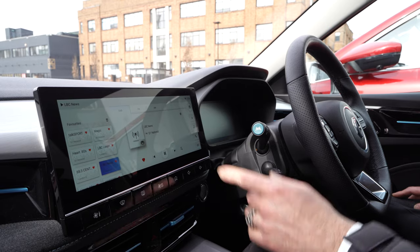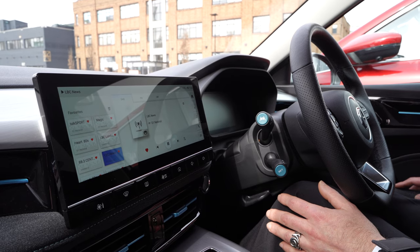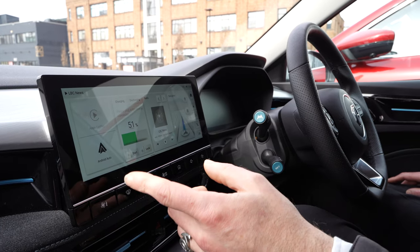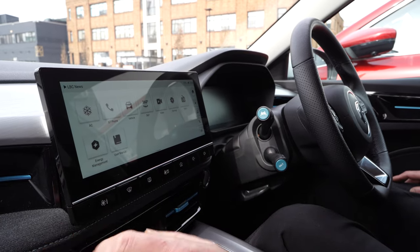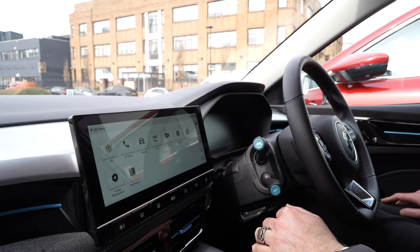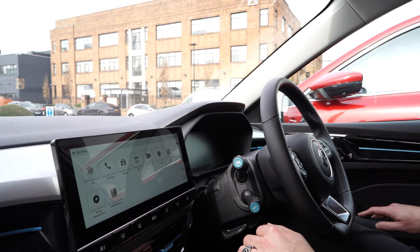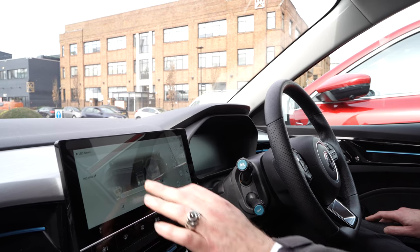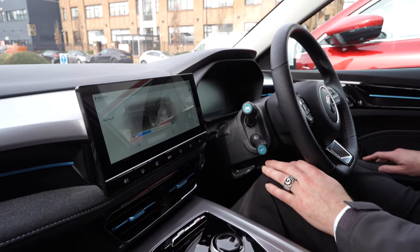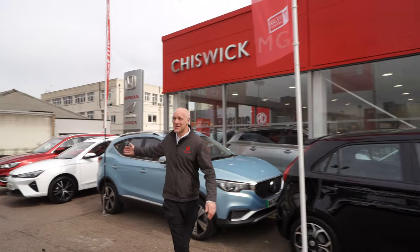It does have Apple CarPlay and Android Auto as well. You can have all your apps on there — it basically mirrors your phone. You can use Waze or Google Maps navigation, which are much more accurate than any built-in system for traffic. Built-in digital radio as well — FM, AM, or any apps you've got on your phone. If you've got an iPhone you can listen to a podcast or your iTunes library. Swiping the screen across gives you vehicle setup options so you can change the electronic and safety system settings, as well as air conditioning and heating controls — all touchscreen, very responsive. Very good built-in systems and a very comfortable place to be.